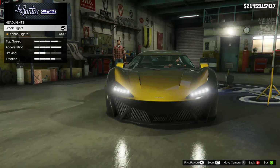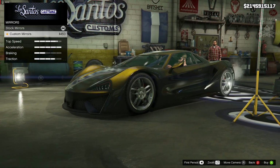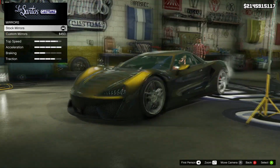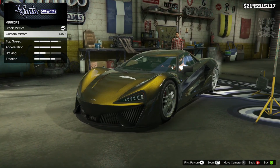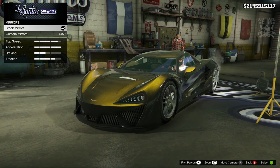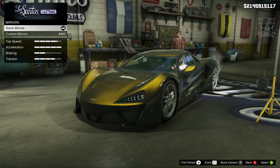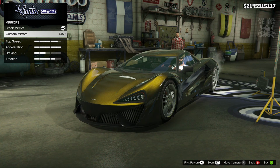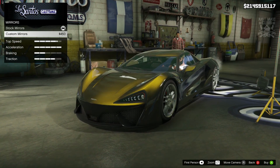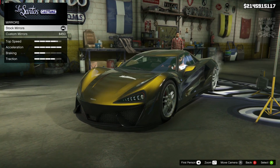For the lights, we're going to go headlights and purchase the Xenon headlights. So then we do get a mirror option as well. These ones look pretty good and actually look really close to the ones from the movie. Even though these custom mirrors are black and the ones in the movie are black, these are more like the style. So hopefully, fingers crossed, we can actually change the mirror colour without changing the rest of the car. That would be perfect. But if we can't, maybe we'll come back and switch them to these custom mirrors. But I'm still unsure about them. Even though the custom mirrors are the correct colour, the stock mirrors are the correct design. So for now we're just going to stay stock.